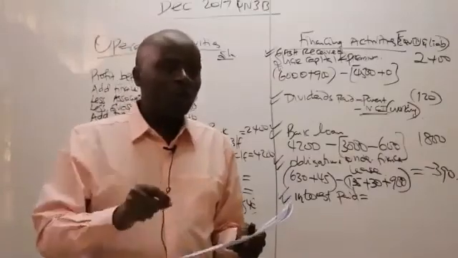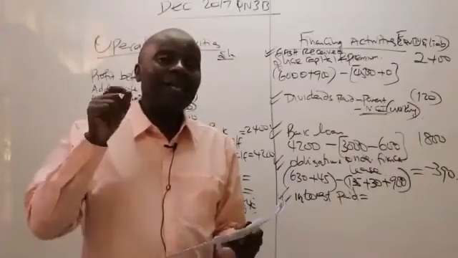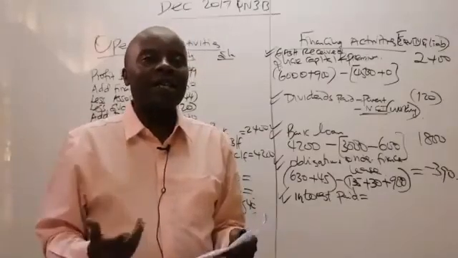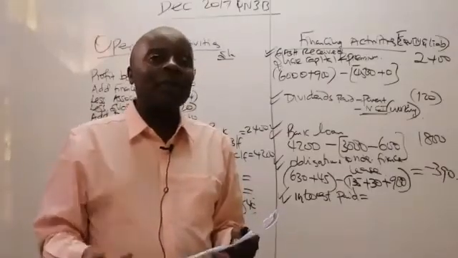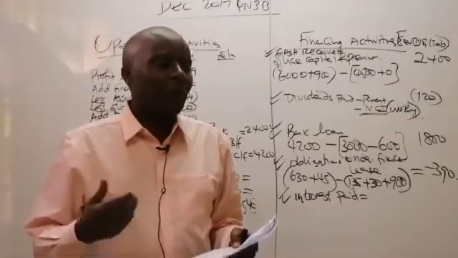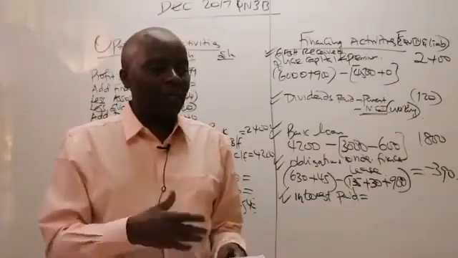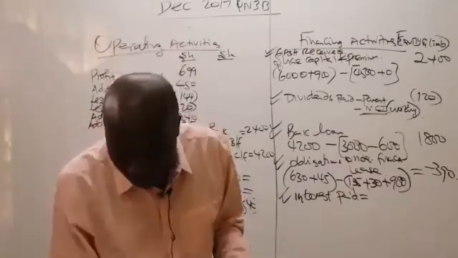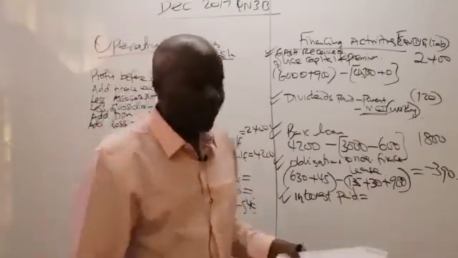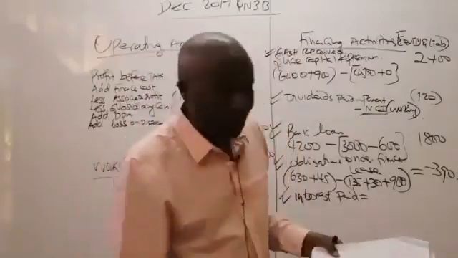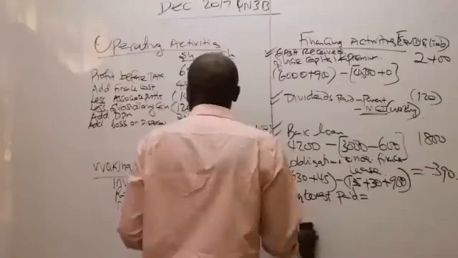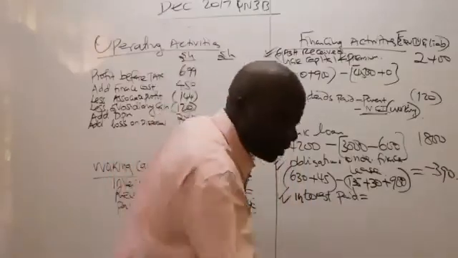Kumbuka, the interest which you have in the income statement is the interest for the year, but it was not the amount that we paid. The amount we paid, we must involve the obligations at the beginning and obligations at the end. So the interest paid at the end of the day, there itakuwa namna gani? Oye itakuwaje?